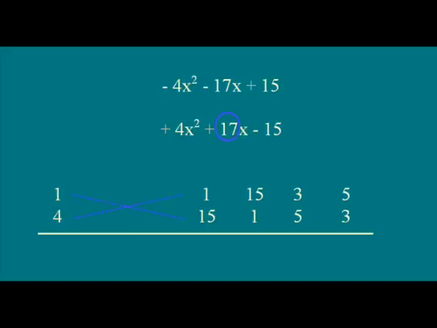The 15s aren't going to work out, are they? So the next one we see is the 3 and the 5. So let's check that column out, the 3 and the 5 and the 1 and the 4. Cross multiply those. We get a 5 and a 12. So it seems to work. Make them both positive, and look what happens. Uh-oh, it didn't work. The constant term is a negative, so that's wrong. We wasted our time there.